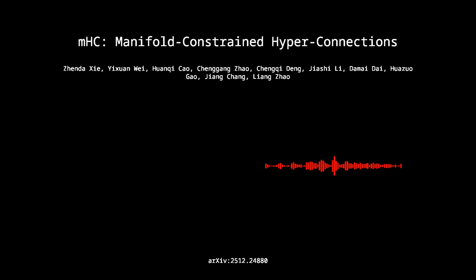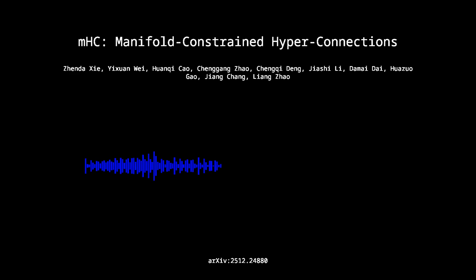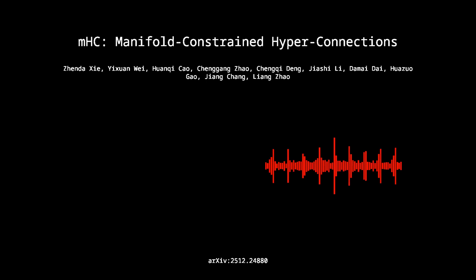Performance. The results for the 27B models look pretty comprehensive. They are. mHC consistently outperforms the baseline residual network, and it clearly surpasses the unconstrained HC architecture on most of the 8 downstream benchmarks they tested, things like MMLU, DROP, and BBH. And the gain over HC specifically, that's the real proof point. And that's where the stability really pays off in cognitive ability. mHC delivered a 2.1% performance gain on BBH and 2.3% on DROP compared to the original HC, and those are heavily reasoning-focused benchmarks. Indicating that restoring that stable signal flow actually helps the network learn more complex reasoning.